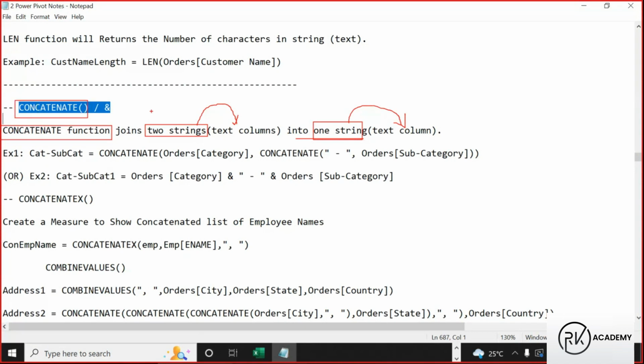Either I can use the concatenate function or a single ampersand. This is called ampersand. I can use the function concatenate with open and close brackets, or instead I can use this single ampersand. Here, category and subcategory: I'm combining the category column along with subcategory.